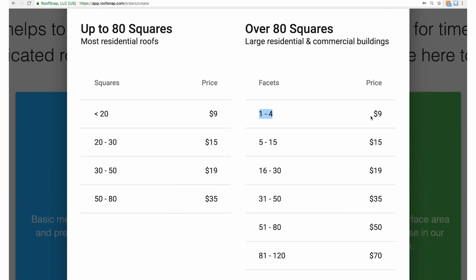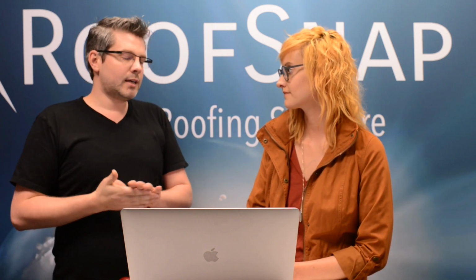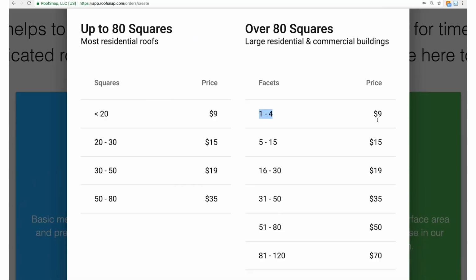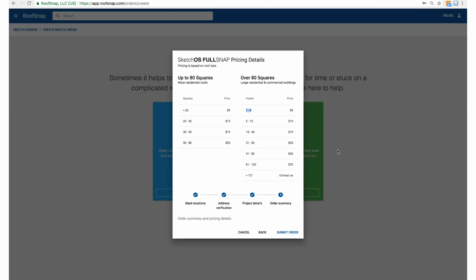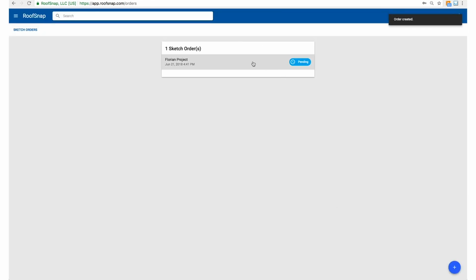So imagine a big, giant warehouse type building that just has a front and a back, or a large apartment building that just has maybe hips with 4 slopes on it. Well, that's still only going to be $9. Of course, you can review the rest of this pricing, but we go all the way up to, say, 120 facets, $70. Huge endeavor, isn't it? Absolutely. Those are enormous. So once you've reviewed the pricing, you're just going to click on Submit Order, and that's going to show that this project is pending.